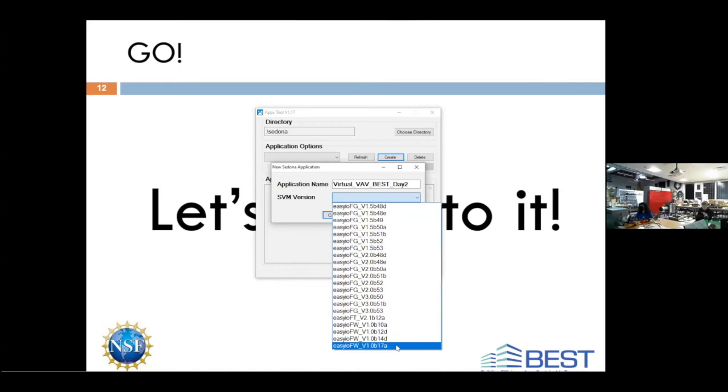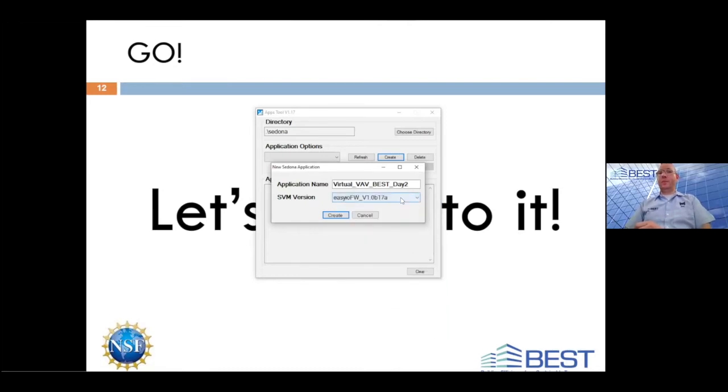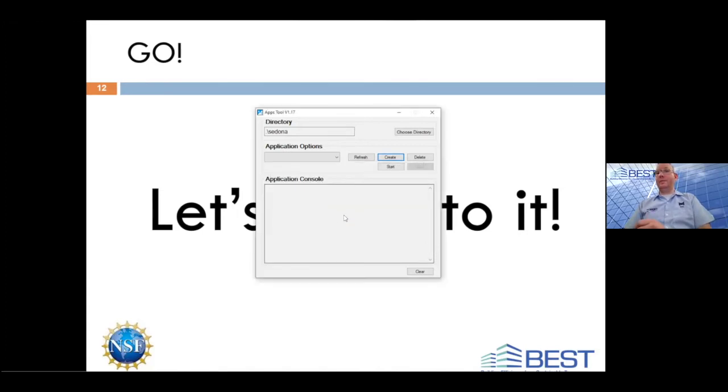Thank you. Absolutely. So for today, I'm going to choose this latest firmware version of the FW controllers, all the way at the bottom of the list. I'm just going to hit the create button. Quick question, Robert. I might have missed it, but did you say we cannot leave a space between names? Do we have to put the underline there or not? No, you can use spaces in this. I don't, from old programming habits. Okay, so thanks. Spaces are just fine here.